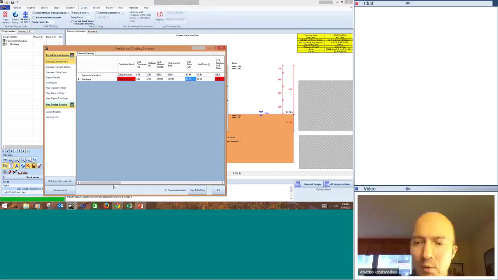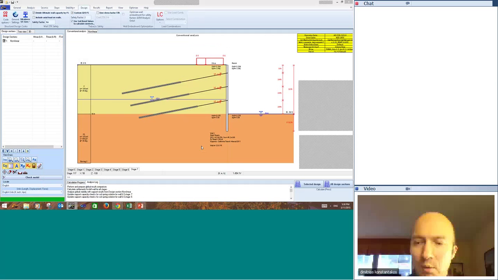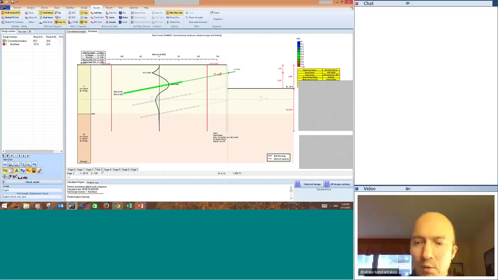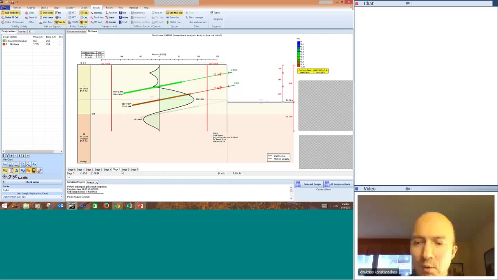And we're seeing that we just have a small overstress right now on the wall, 2.9%. You might call this acceptable and say that's fine. Or another option here, when we go in our conventional analysis, we actually have to control the pre-stress. So we might want to apply a greater pre-stress on our wall. So when we go here, we might say, I want a greater pre-stress here.